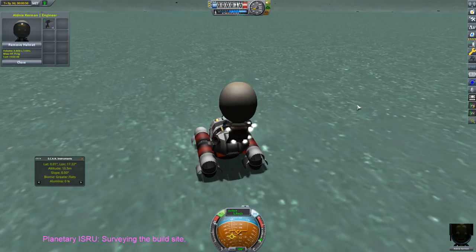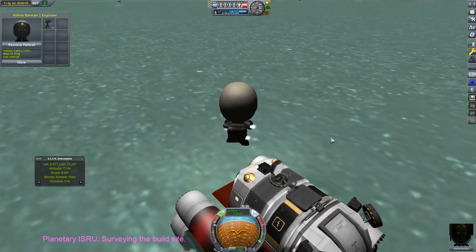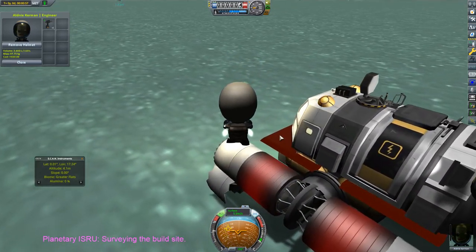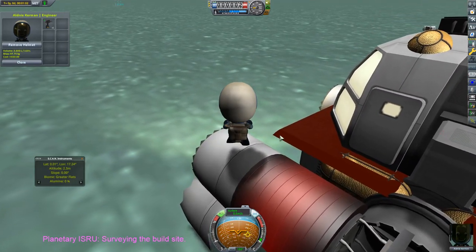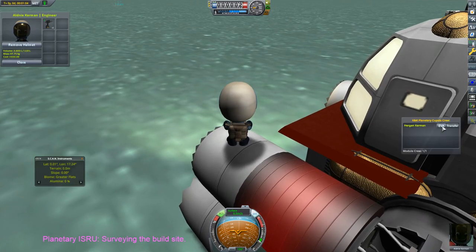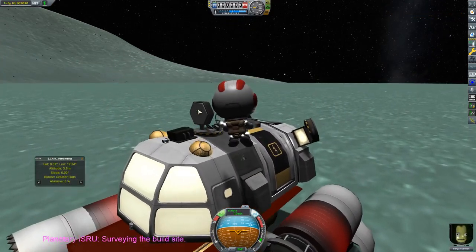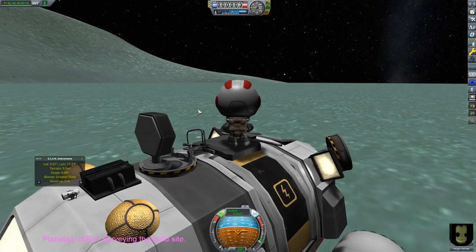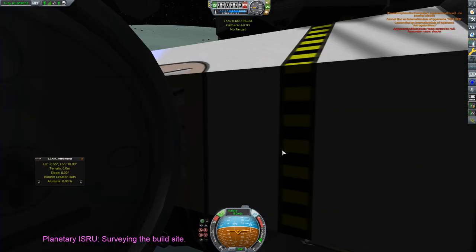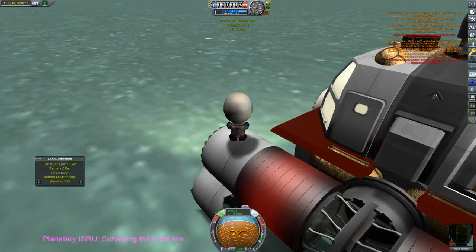And we're almost out of RCS propellant, so that's not going to be good. So one thing we're going to have to do super fast. Let's see if we can refill our propellant. Hopefully we can refill our propellant. Oop, wrong one. Not that one either. There we go.